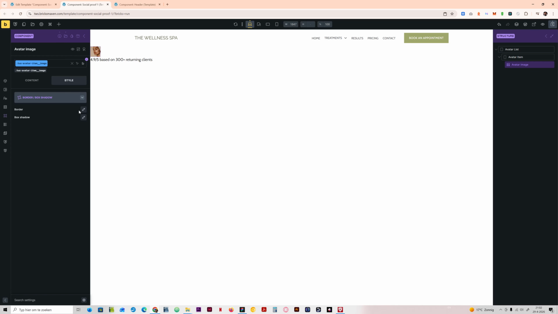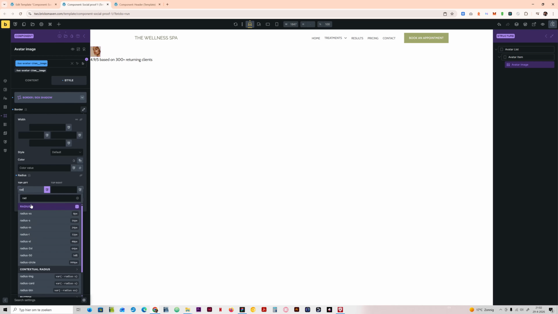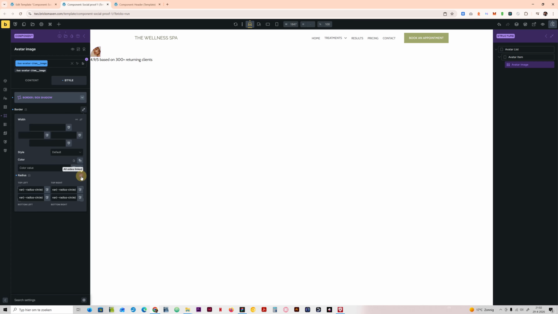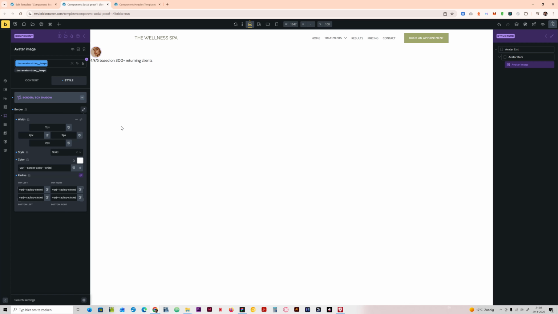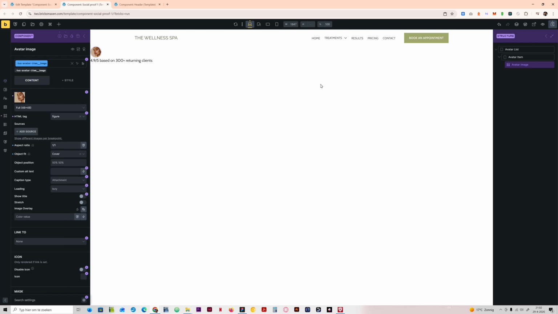Go to border, radius, circle. Give it a 2 pixel border. Link all sides. Style should be solid. And this should be border white, color white. There's a white border that I put around it. Okay, so the first one is done.